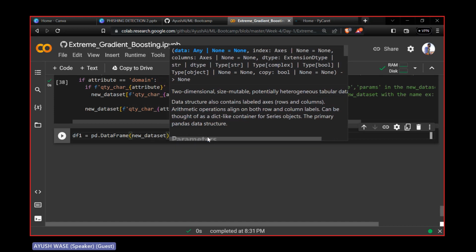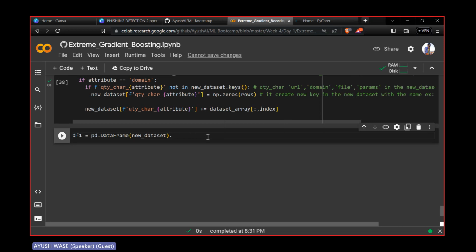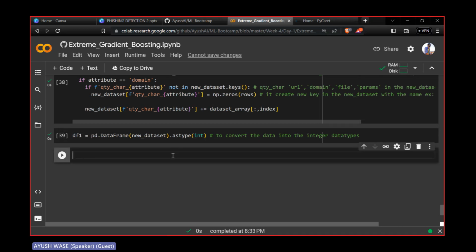And I also want its type to be integer, right? So I'm going to use the astype function, which is going to change my data into the integer data type. That's why we are using the astype function, right?